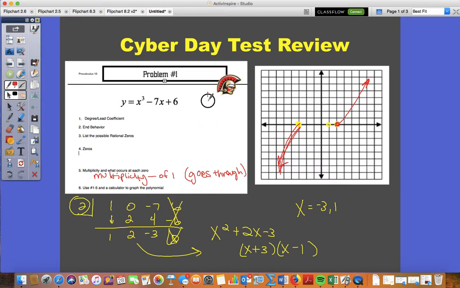So just as a little T-chart here, let's just plug in a couple values, see where it's at, see what we can get out. Maybe like 1.5. That might be good. So let's plug in like 1.5. And then over here between -3 and 1, let's plug in -1 here. Okay? So -1 to the third is -1. -1 times -7 is +7. Plus 6 is 13 minus 1 is 12. So this right up here would go about upwards to 12.